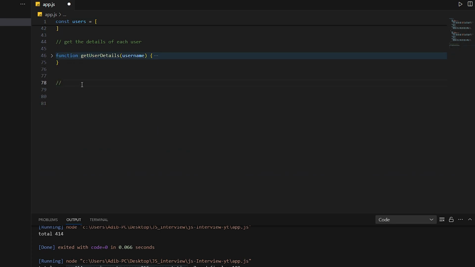Now I want to get the data of all the users with their specific aggregation. Like I have one user, which is the first user, Adib.